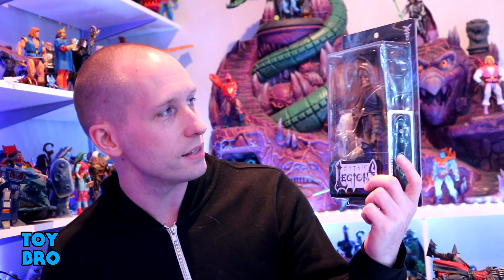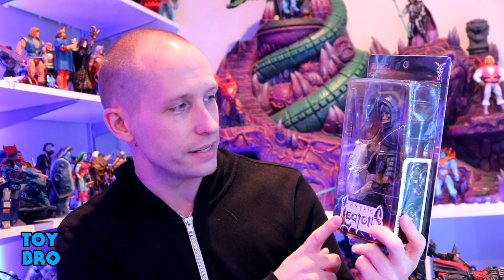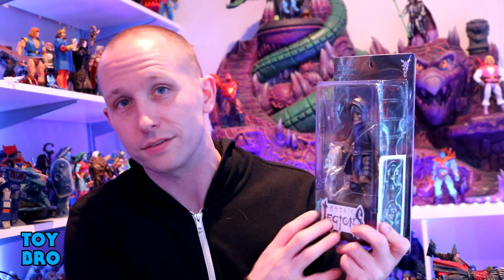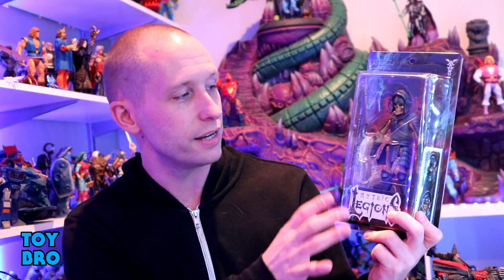The first one that's arrived is the Deluxe Skeleton Legion Builder. I'm not going to go crazy on getting extras just to calm myself down, but I had to get one or two. So we're going to take a look at this guy today. He is one of the handful of Deluxe Legion Builders that are supposed to be our way to army build in new ways — a new configuration of parts with some new stuff to make a different kind of skeleton. Right off the bat, I'm excited: new skeleton.